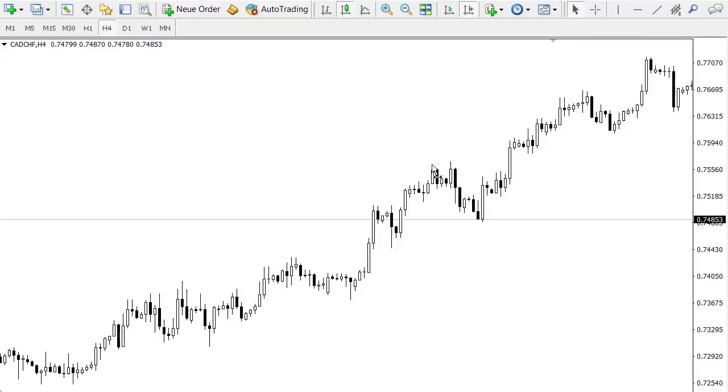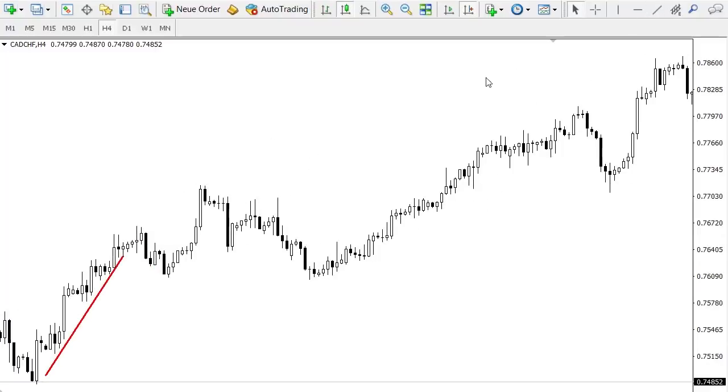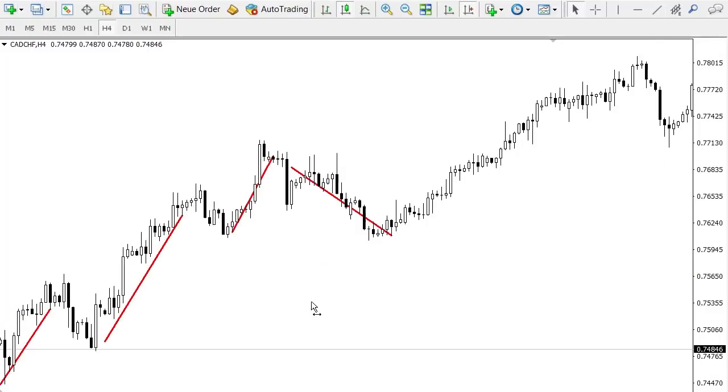One last final example maybe, and then I think it should become clear what we are doing with corrective and impulsive waves, and we will build on this foundation later on. You can see here a strong uptrend, very strong impulsive waves, and you can see how we can nicely describe such a market, even though here is a little bit of a period where the market is not continuing its direction immediately. Even though this seems like a deep and very long correction phase, we are never really breaking below this previous point, which is a very important concept that we will learn later on.